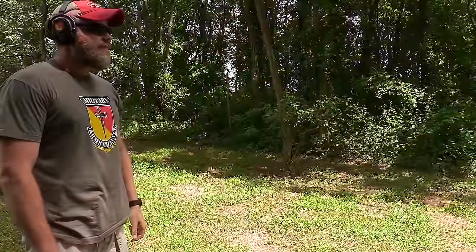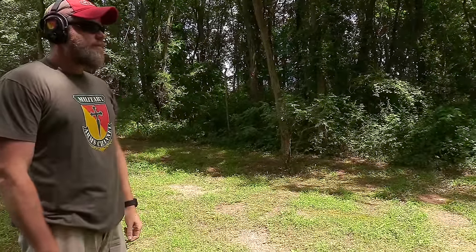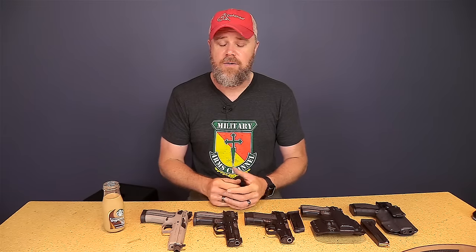Most of the reason I went back to a hammer-fired gun is because I went to appendix carry. When you go to appendix style carry and you practice a lot, you become complacent. Even the best of us become too comfortable with firearms we're carrying and we start to make mistakes. If you have an unintended discharge when holstering appendix style, you're going to shoot yourself in a part of the body you don't want to get hit in — it's either going to kill you or make your wife very unhappy. Being shot in the butt cheek at the three or four o'clock position is survivable. Tex Grebner sent a bullet down his leg and he's up and fine — if he'd been carrying appendix, he may not be here today.